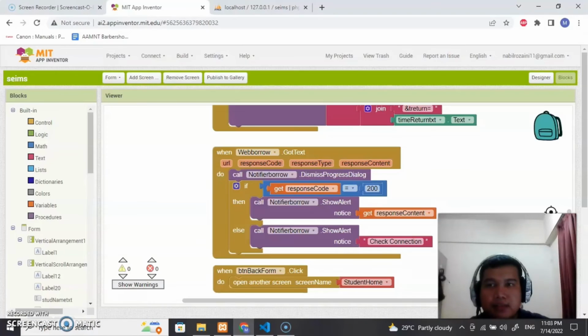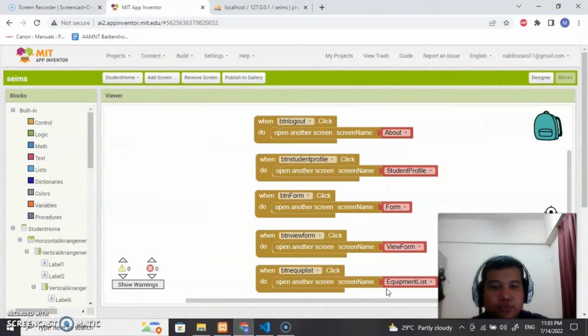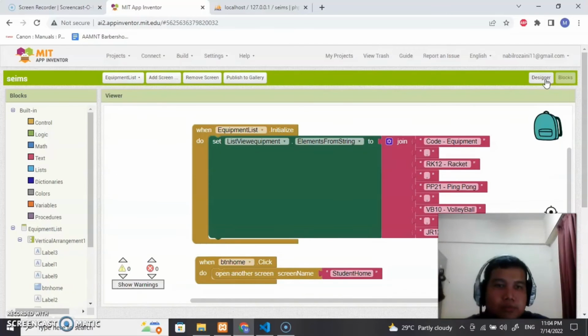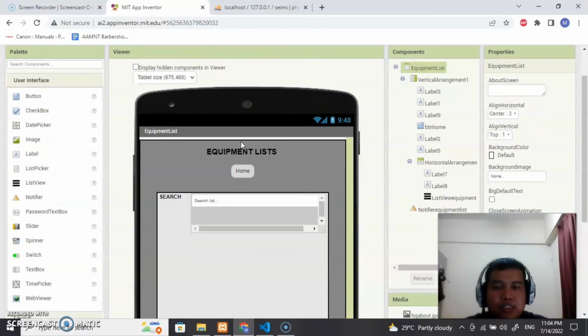Let's look at the next button in the student home. Let's look at the equipment list first. So the button equipment list will open another screen called equipment list. This is the equipment list, where it will list all of the equipment based on their name and also their code.